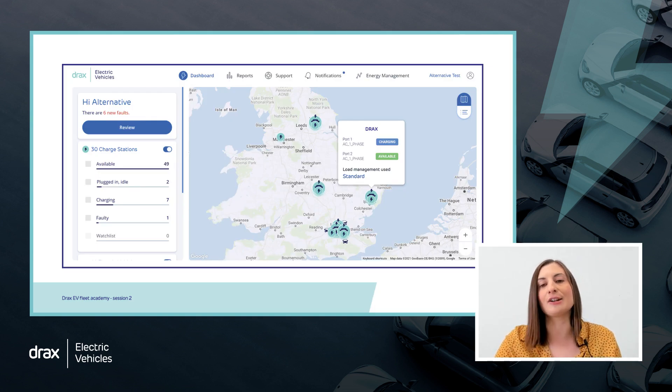We have created the EV Fleet Academy to celebrate the launch of MyElectricVehicles, a digital platform that provides fleet managers with all the relevant real-time data they need to manage their electric vehicles, charge points, and energy data all in one place. Focusing only on the information that is actually relevant to a fleet manager, MyElectricVehicles details how the fleet's electric vehicles are performing, flags any issues, and offers solutions as how to resolve them. Through an interactive map, fleet managers can see their full fleet of electric vehicles and charge station portfolio, including those that are in use or faulty. MyElectricVehicles can also display the expected range of a vehicle in the fleet based on its current charge and identify which charging stations are within range. This allows fleet managers to communicate with their drivers when in transit to ensure vehicles have access to charges if needed.